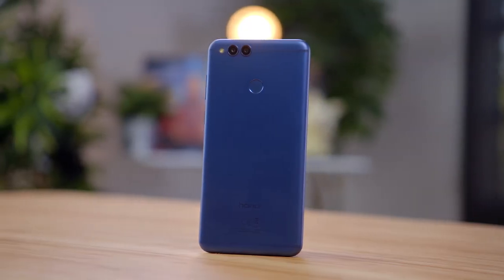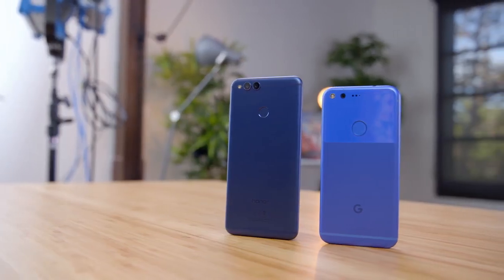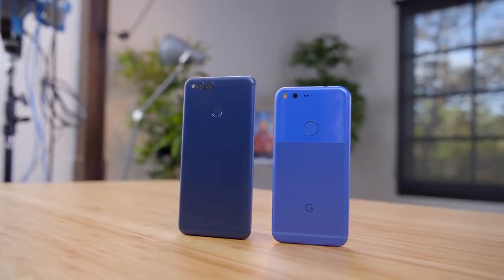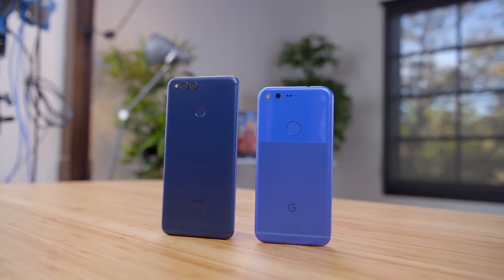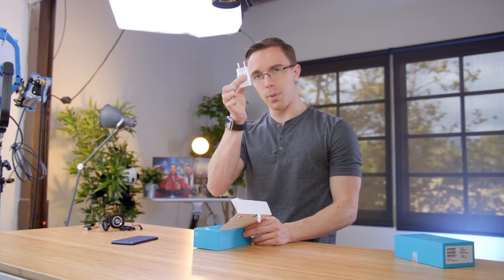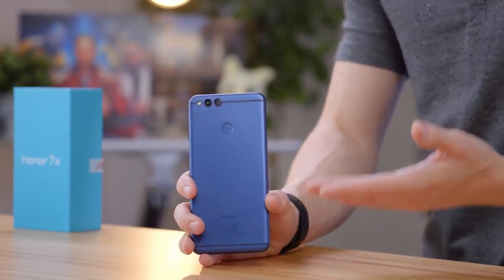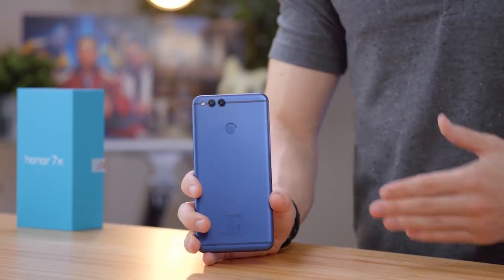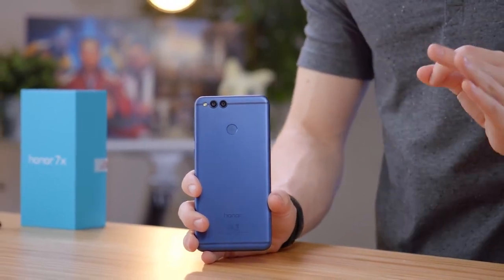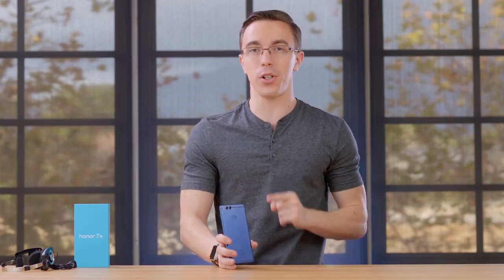The first thing I noticed is that the blue is actually pretty nice. Something I really liked with the original Pixel was the very blue color. While this isn't quite so vibrant, it is definitely unique. There's not exactly a lot in the box — a European style power plug and a micro USB cable. The idea here is that you're getting a lot of what you'd expect on a 2017 flagship, but at a much lower price. The official announcement will be on December 5th, but from what I've heard, it's going to be under 300 euros.